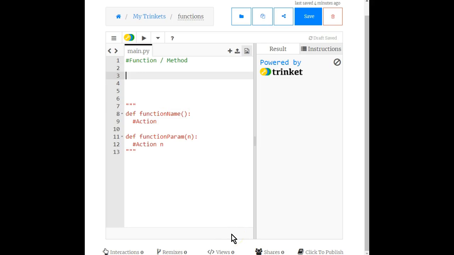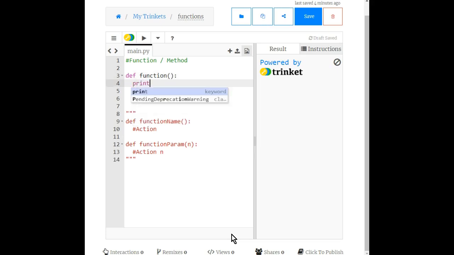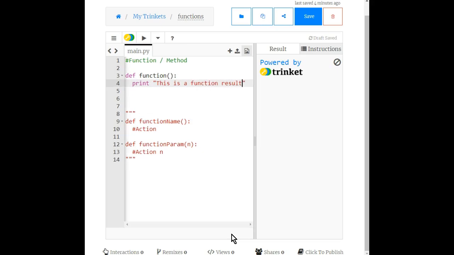So let's do a super basic example of a function. All it does is it prints something that I want it to print. So I'm just going to say define function, because I want to, even though it's not relevant to what I'm doing. Parentheses, colon, print, this is a function result.